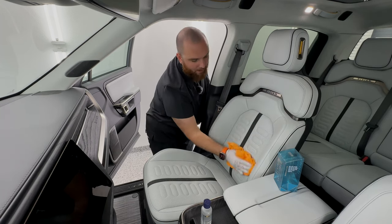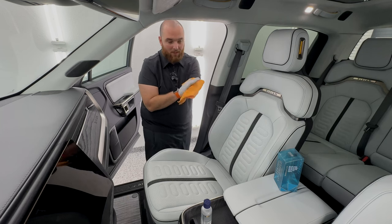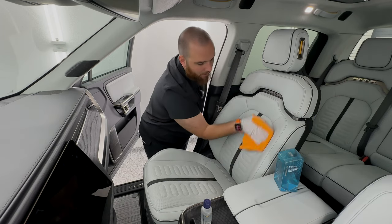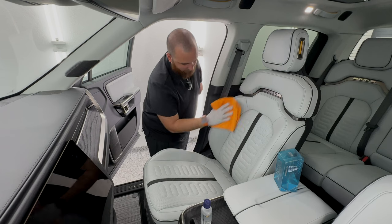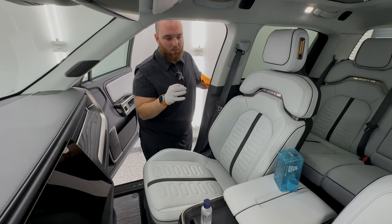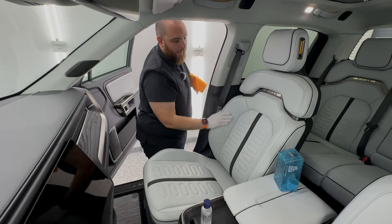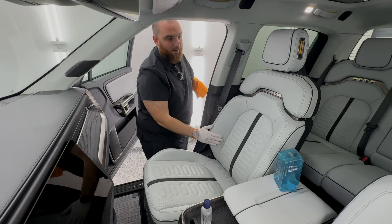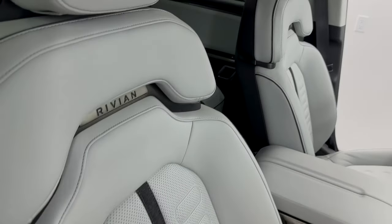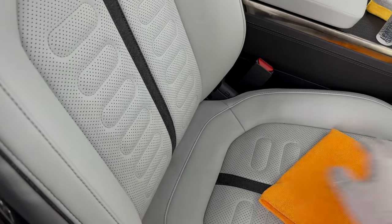What I would do is maybe do an initial wipe down, getting all the big areas, and then come in with your second side. I like folding these into quarters to get more intricate areas, making sure you're not missing any. Bringing a light in here is a great idea — if you have a flashlight or scan grip lights, go through and check. Make sure there's no high areas that are a little shinier than others — that's your biggest indication of a high spot. But this looks extremely nice, and that was an extremely easy process.